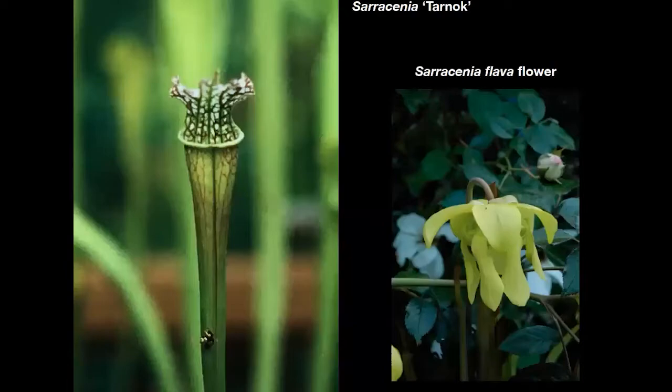When I was a florist, these were called cobra lilies. And this is the part of the plant that we saw as a cut flower. This is the leaf. This is the pitcher of a pitcher plant. This one is Tarnock. This is actually the common cultivar that's used for the cut flower trade. But this is not a flower. It's a leaf. It's called a phyllode.